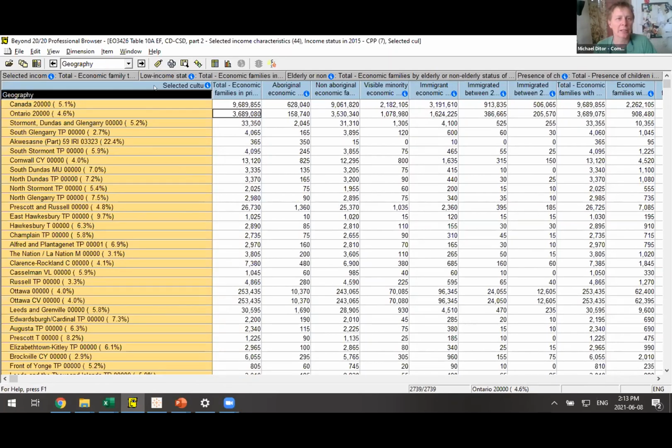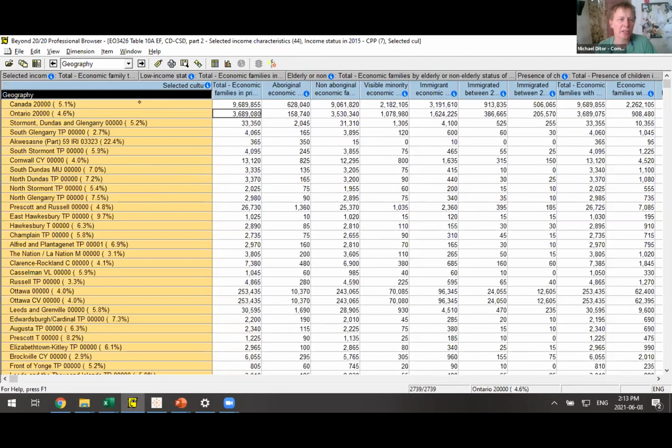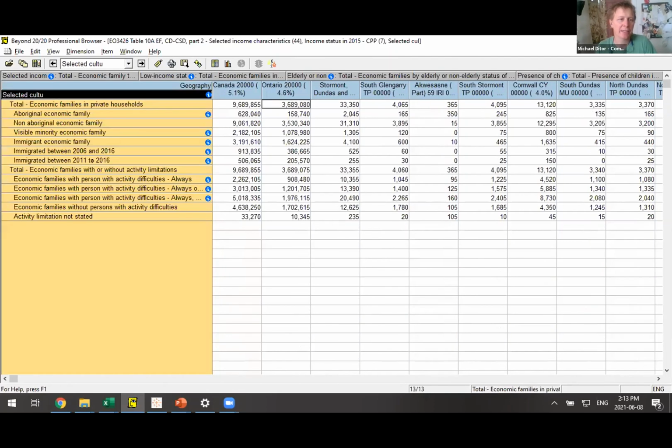So right now we're looking at selected cultural characteristics. Say we're interested in finding how many visible minority economic families are in low income.